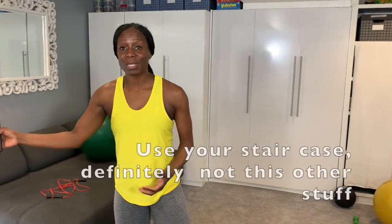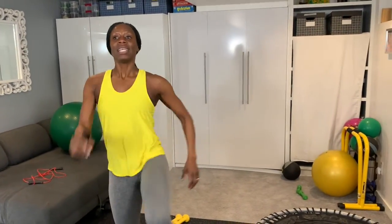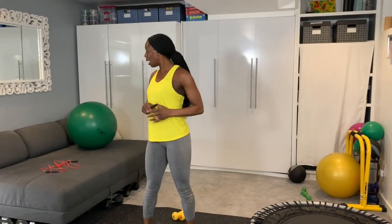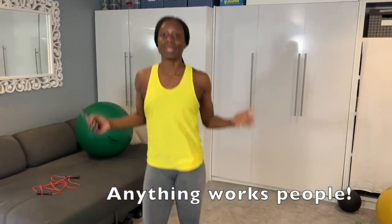But you can also use something like your very own staircase. If you have a staircase, you're going to use that to climb stairs, or you can do high knee lifts in order to get that same kind of intensity. Whatever you decide to do, just know that whatever you have in your house is fine. I also have a skipping rope. If you have a skipping rope, that's awesome. But if you don't, you can also pretend to skip on the spot.